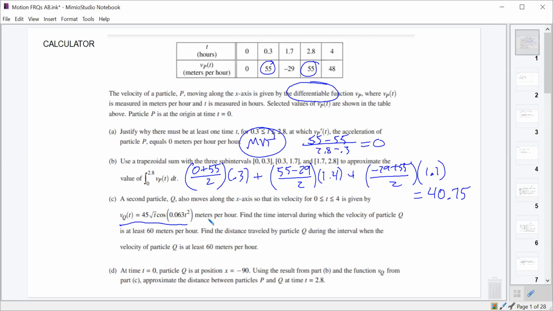So what I would do is I would just say, I'm just going to write it this way. Instead of writing the whole Q of t, we want it to be greater than 60. So really we're interested in when is that function minus 60 greater than 0. So I would graph this function and see when it's above the x-axis. And what is the interval that you found for that to be above the x-axis?